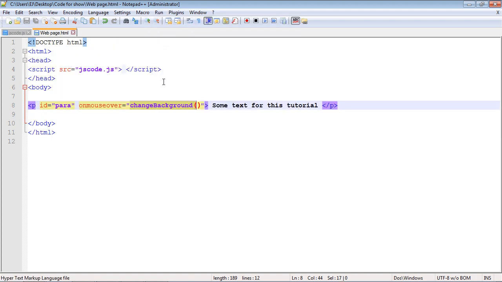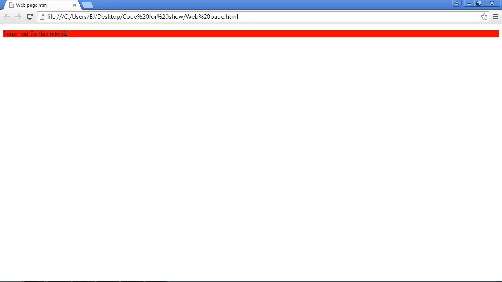And we'll launch this in Chrome. And there you can see we got our background color red. But you'll notice that when I move the cursor off of the text, the background color just stays up. And that's probably not what we want. We want this to be a little bit more responsive. So what we want is when the user moves his cursor off of the text, we want that background color to go away. And we actually have to create another event to handle that. So actually you get to learn about two events in this video, two for the price of one. So let's go ahead and set that up.